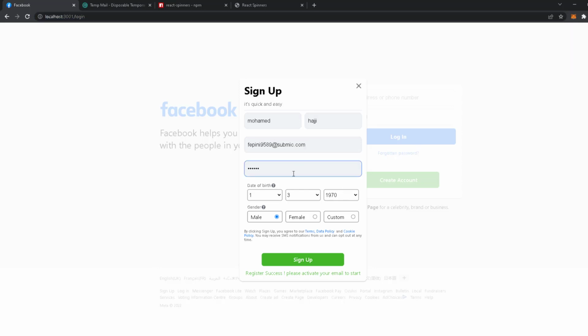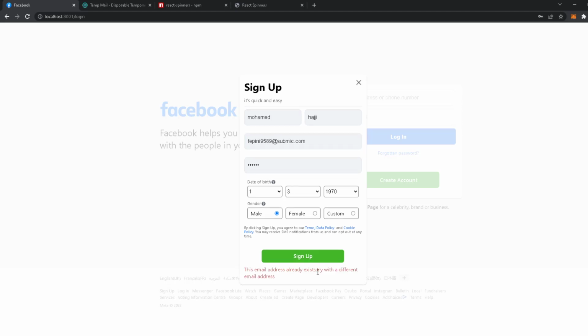So now let's check also if the errors are going to be displayed without any problem. The simple error that we can test right now is if we try to register with the same email. That's going to throw a problem, okay? We tested this on the backend, so now let's try it on the front end. Simply we're going to click sign up with the same email that we used. As you see, this email address already exists. Try with a different email address. So this is also working for the errors that are going to be displayed without any problem.